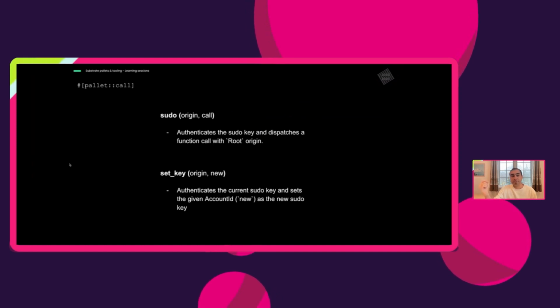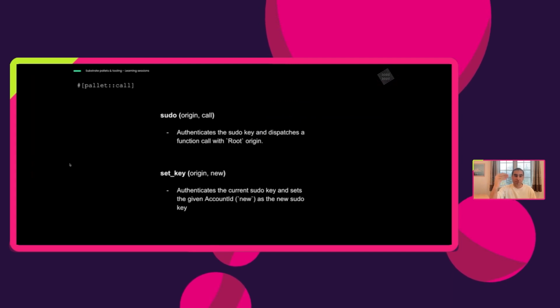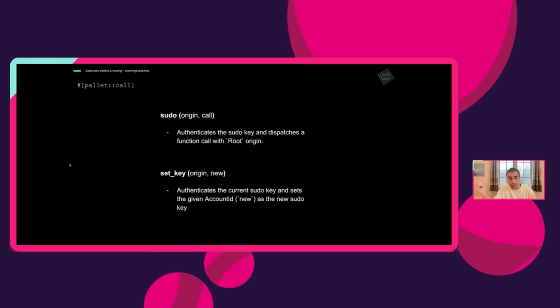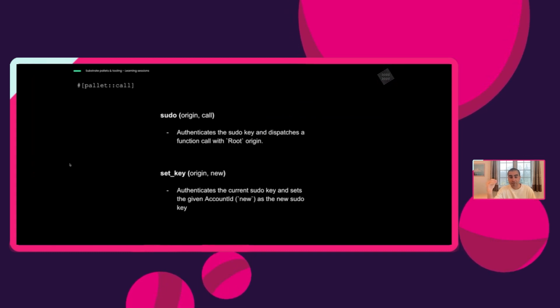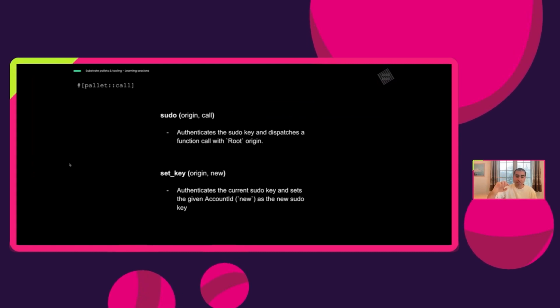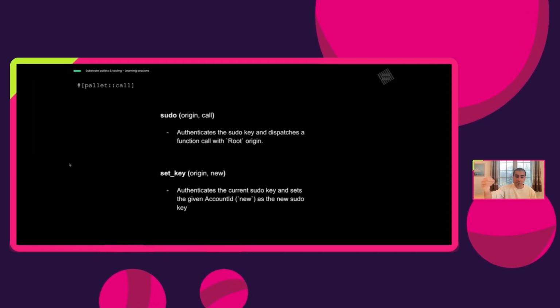For whatever reason, maybe in development you don't want Alice, or maybe you start your chain with a certain sudo key and you decide later that you want to switch to another one. The pallet gives you this call called set_key, which has to be executed by the sudo account, and you can switch to designate a new sudo key.